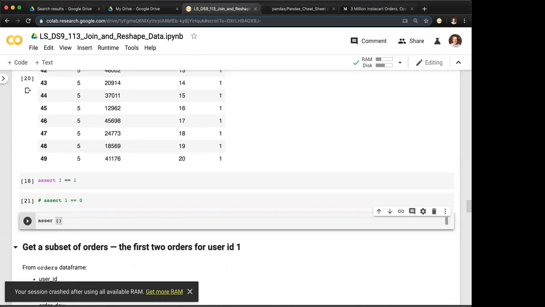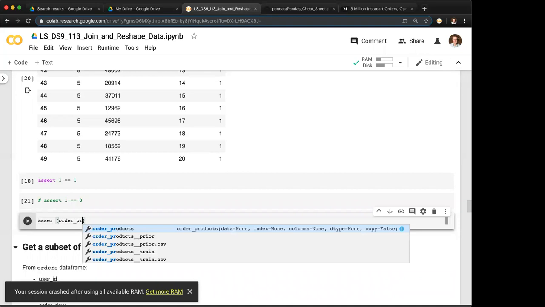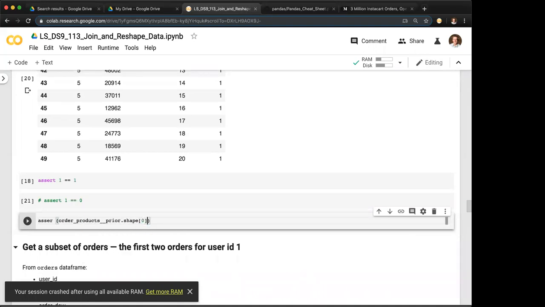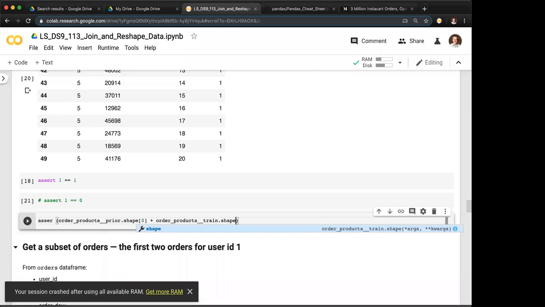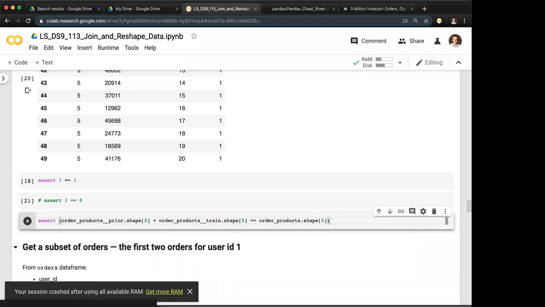But I'm going to ask if order products prior dot shape 0, so that's specifically only the row value here, plus order products train dot shape 0, if that's equal to order products dot shape 0. All right. Let's see if this assertion is correct.